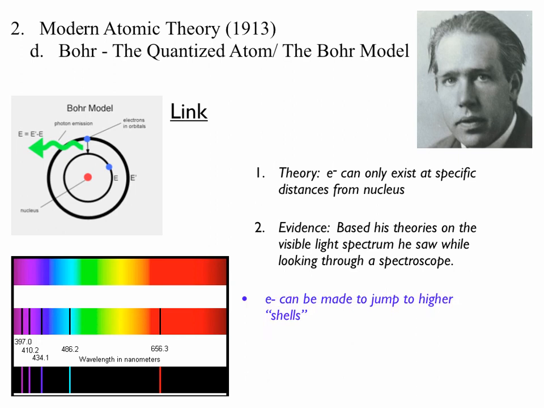Now, we first talked about this way back when we were doing forensics and we were looking at the flame tests, that the electrons can be made to jump to higher shells. He called them shells. We call them energy levels. So in forensics, when the metals were put into the flame, the energy from the flame caused the electrons to jump to higher levels. And then the electrons want, for lack of a better word, to really be where they originated. So they want to fall back. And as they lose that energy, they give off these specific colors of light. And we will talk more about that in class too, because we'll look at the spectroscopes.